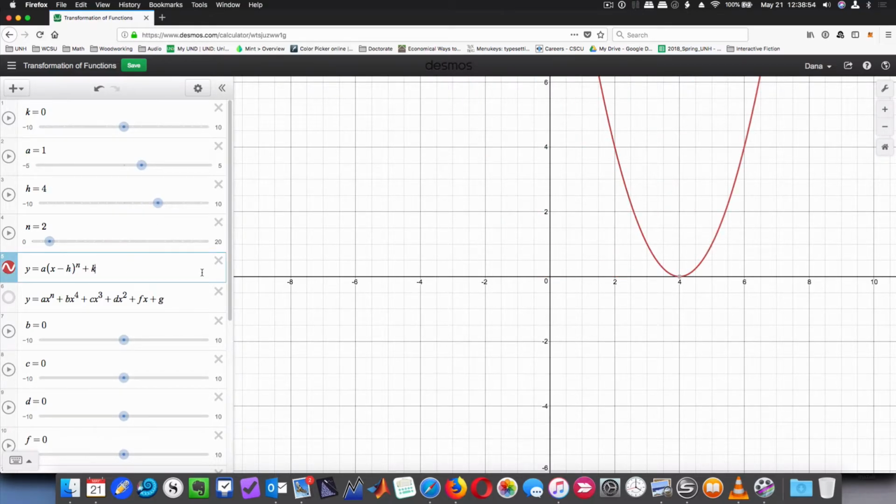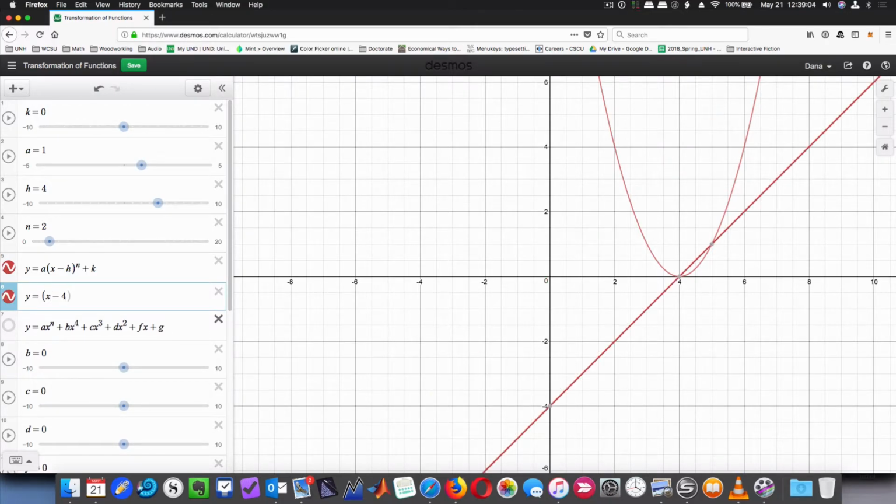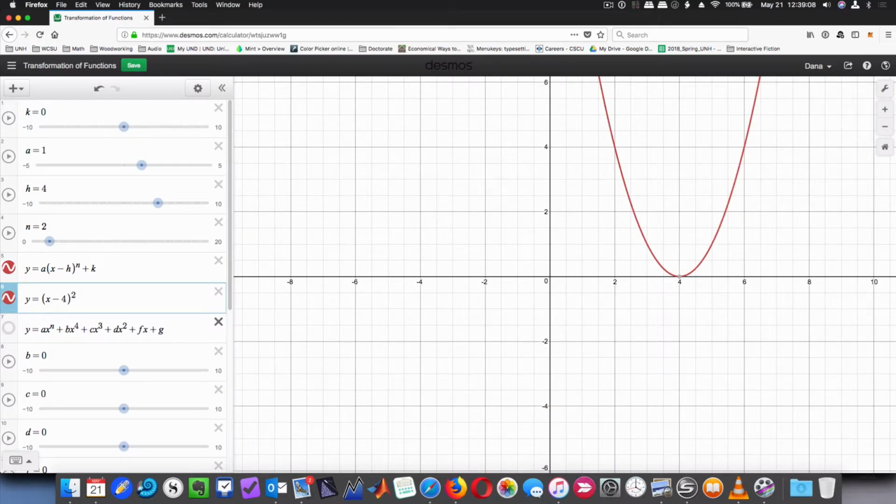So when I change my function to be y equals, h is 4, x minus 4, quantity squared. That's what I just changed it to. Let's change the color to green. So that green function is the red function changed by setting h to 4. If I bring this back to 0, I will have no shift. So this 4 shifts the red function to the right to be the green function.